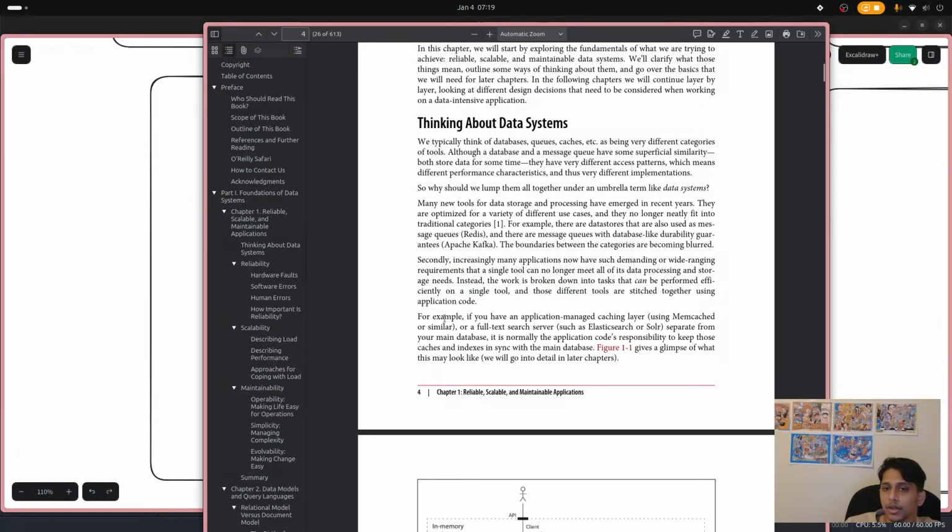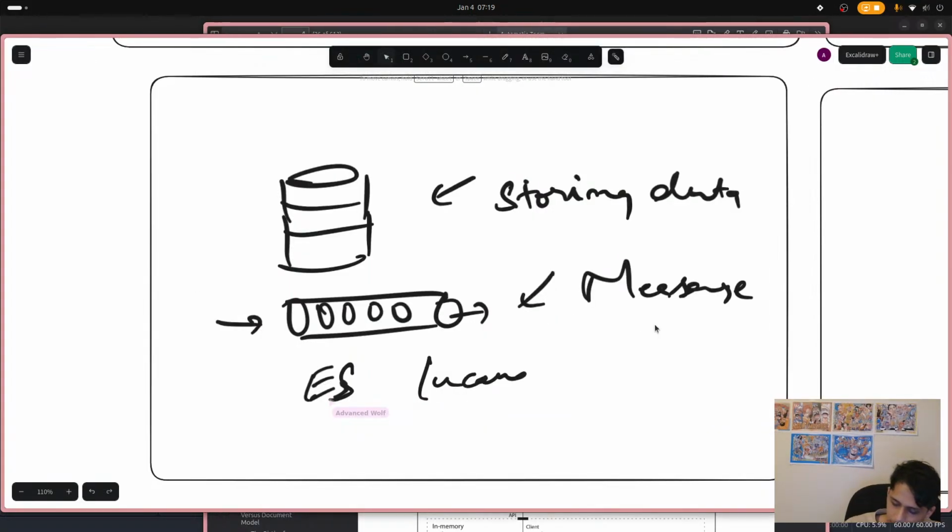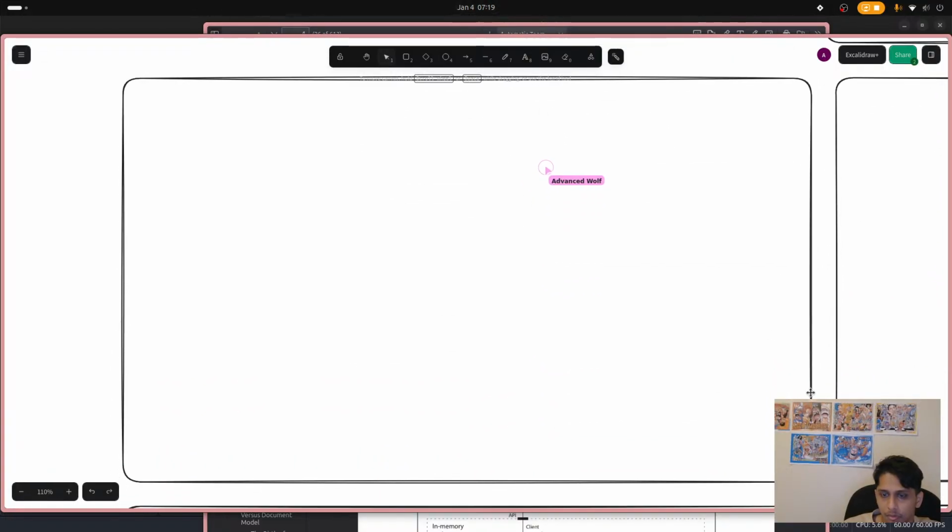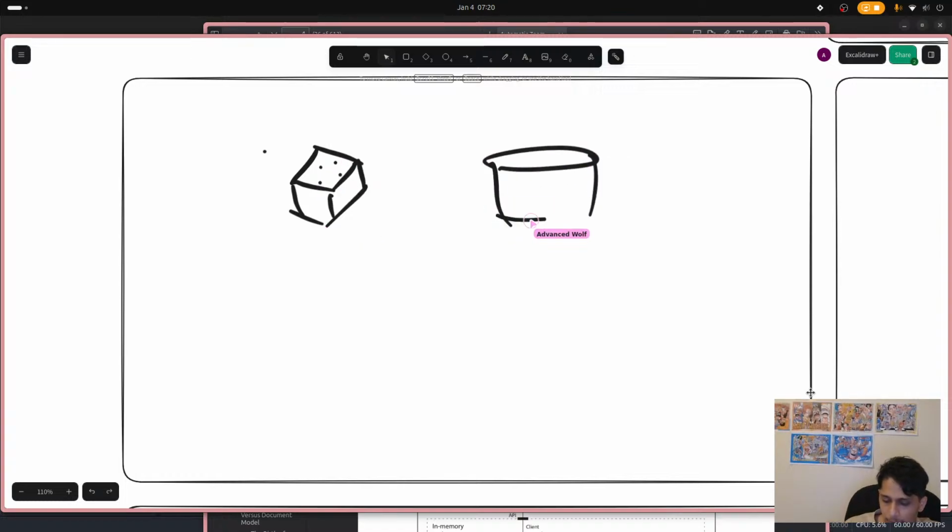So there are things we need to do to keep our caches in sync. Let's say we have our cache. Whenever I think of a cache, I think of Redis, or let's say any other cache.